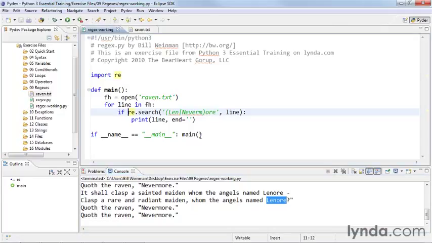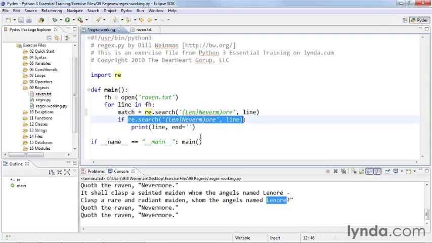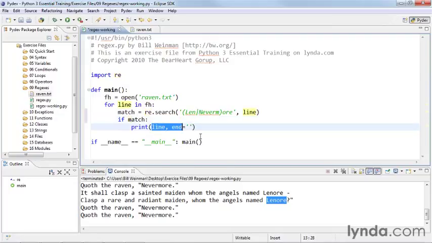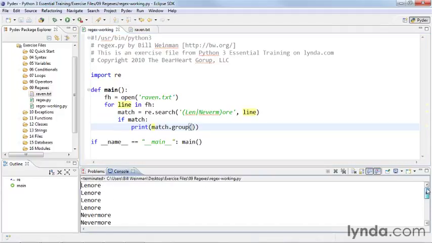If you want to, you can just print out the part of this that was matched. If we take this line here, and instead of putting it in the if, we take its result and call it match, then we get a match object, which we can use. And this is some of the beauty of how Python's everything is an object helps us out. We can test match. If we have a match, then what we can print here is match.group, like that. And so if I save this and run it, now we get all of the words that we actually matched.